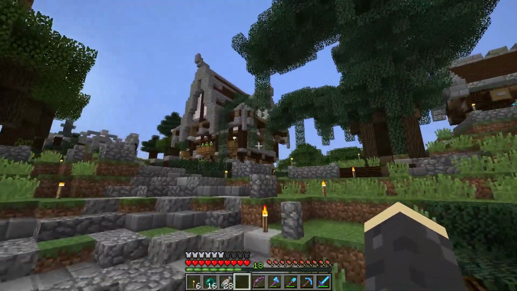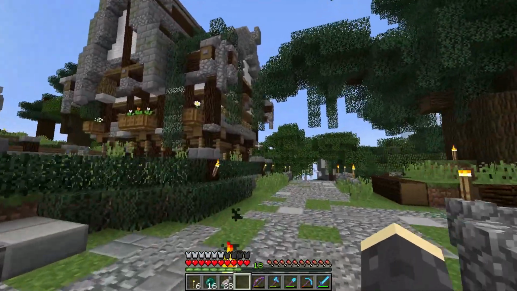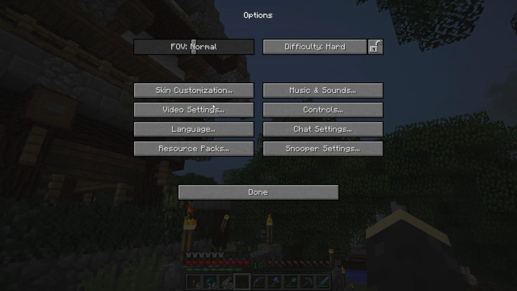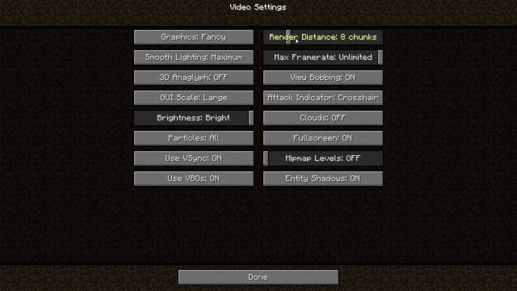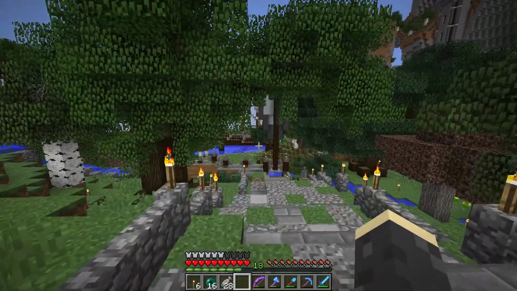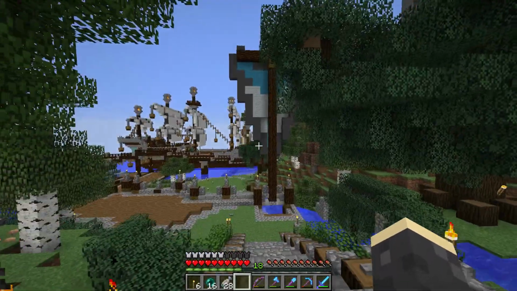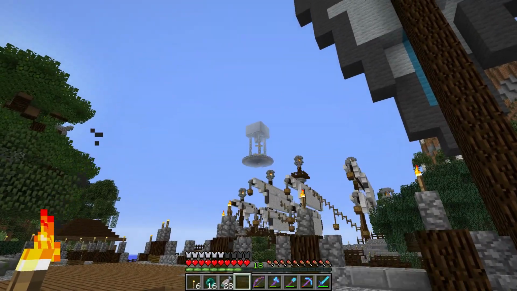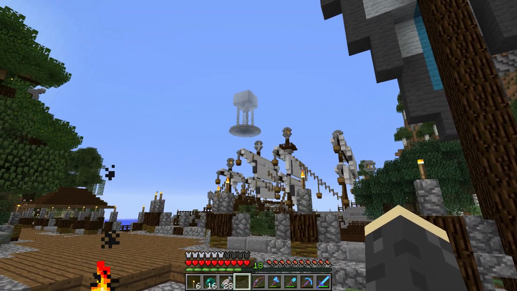And a lot of you guys probably haven't even seen the mob farm, but it is over there in the sky. Let's turn up our render distance, video settings. I was having some issues with 16 chunks before, so that's why I lowered it, but maybe it'll work okay. I was having some screen tearing, which I cannot stand. Yeah, there it is. That's the mob farm up there.